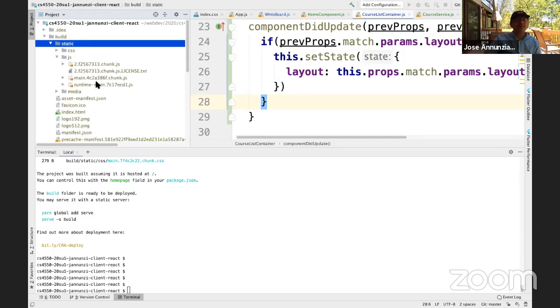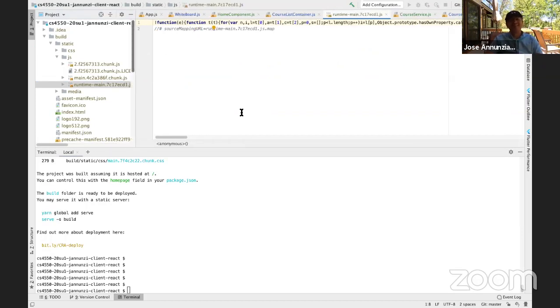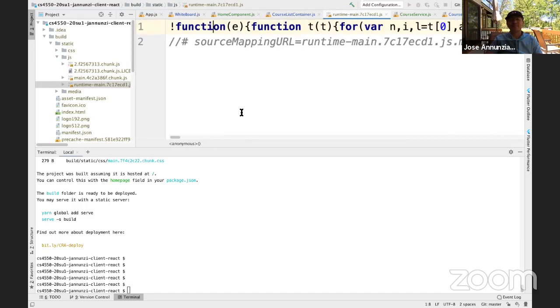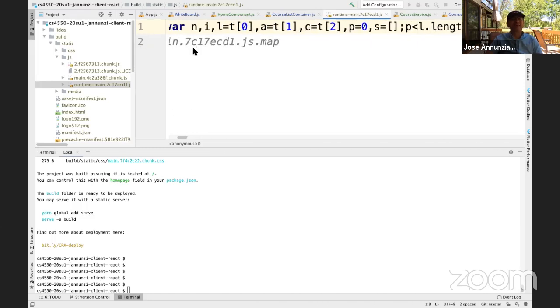Has been mushed into this file in a single line. All those components we just built have been built into this unreadable mumbo jumbo that we can't tell what it says, right?